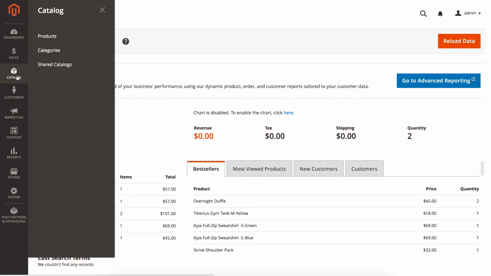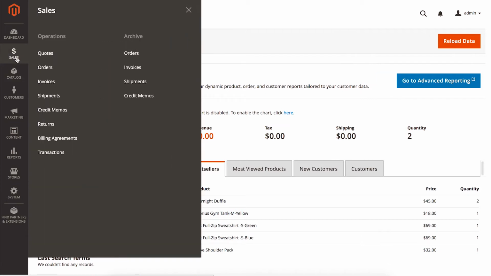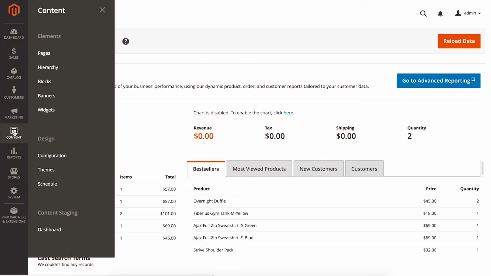Now keep in mind, all these different functional areas can have strict granular control on who accesses what. So right now I'm logged in as a super user, so I can see everything under the sun. But you can imagine that I onboard a new employee who's a customer service rep. Maybe I only want them to see my sales tab and information, and they really have no reason to be messing with our content or our reporting, so I can restrict that from their access.